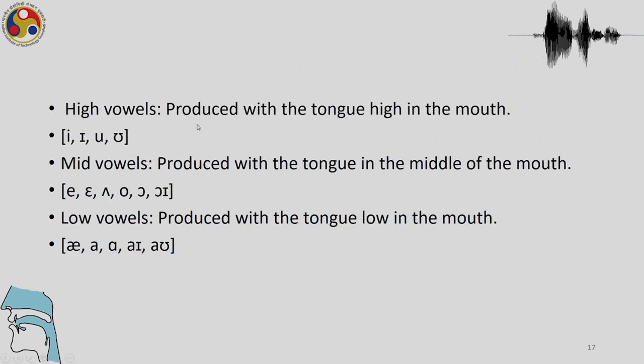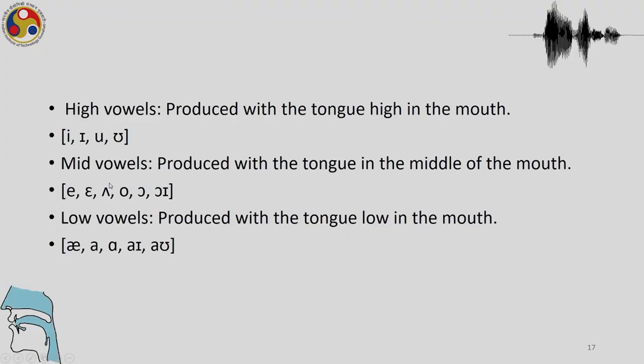So you have the tongue height. This is another property of vowels. Some vowels are high vowels, some are mid vowels, and some are low vowels. So, what are the high vowels? Some high vowels are E, E, U, U, as we saw from examples of English. As we have talked about before, when we talked about the cardinal vowels and how the primary set and the secondary sets are formed, we saw that a high front vowel could also have a high front rounded counterpart. As you can see, we do not have those vowels here because the vowels we're talking about here are the English vowels. There are languages which use these distinctions, and we'll talk about those languages in another class.